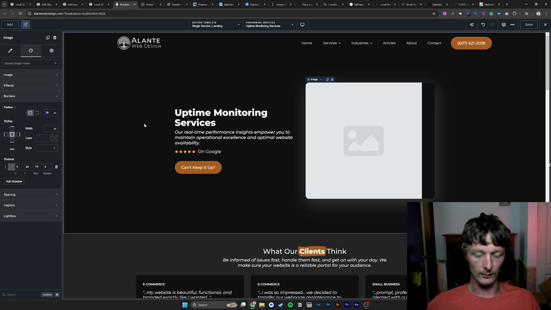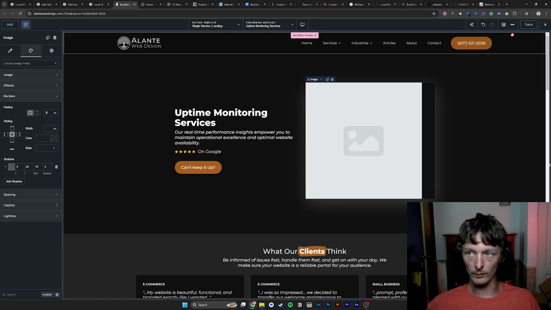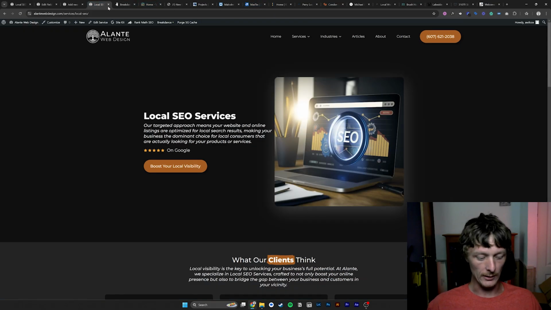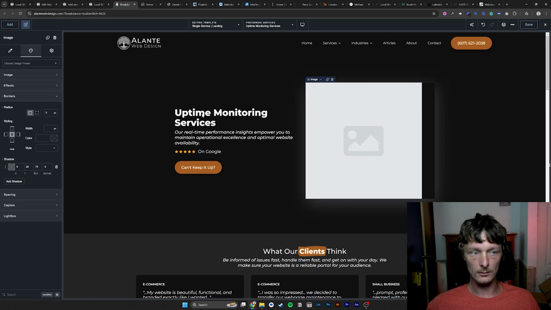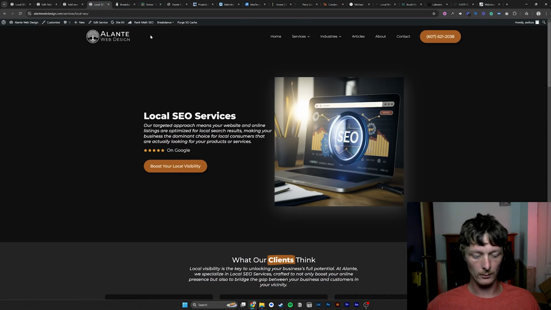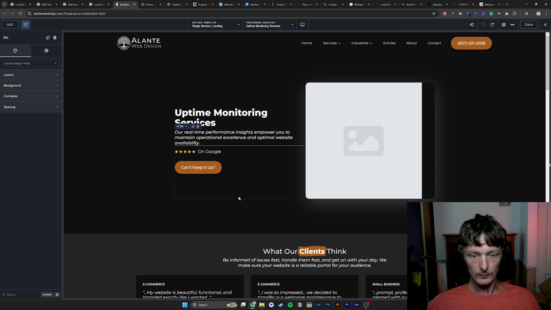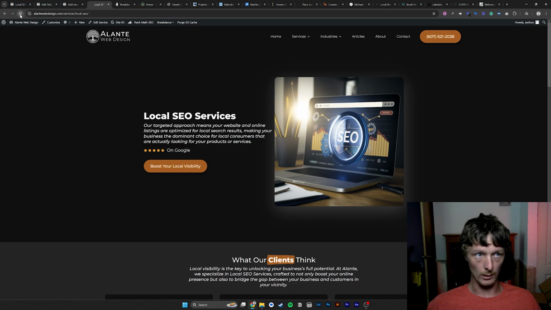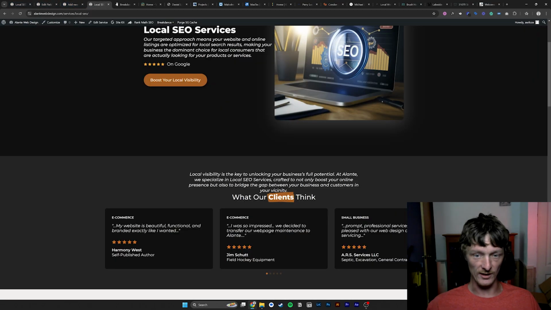So if I get rid of the border radius around that image, then just come back here, refresh, radius is gone, add it back, save, refresh, and it's back. So any changes that I make change on all of the pages that use that template.